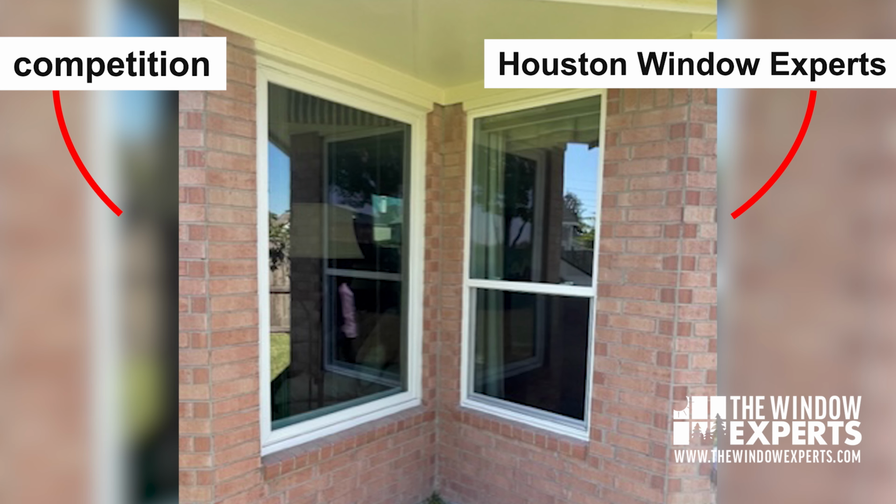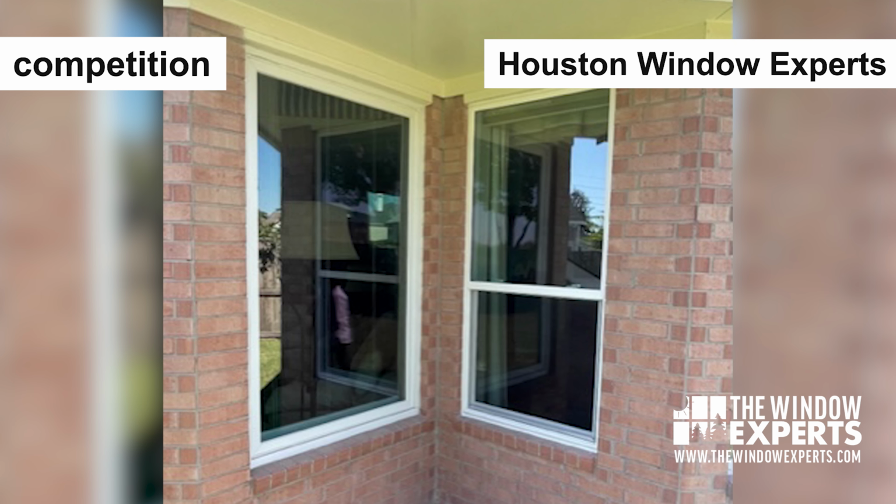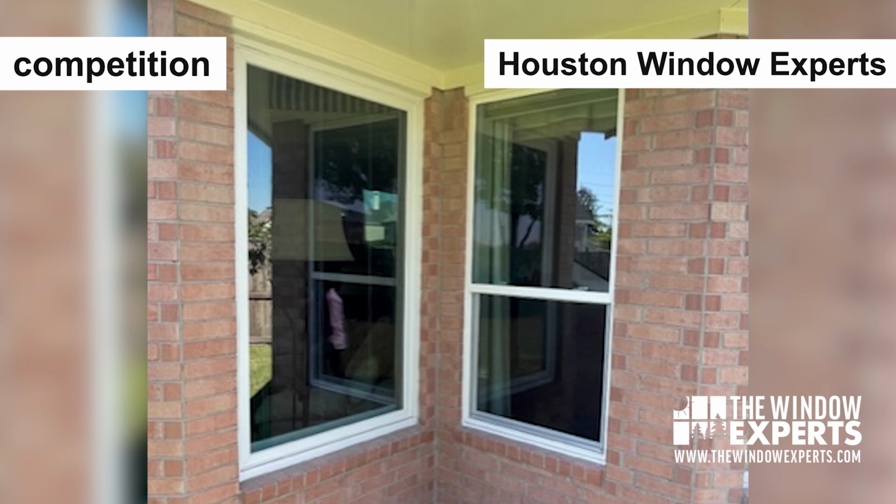What I hear from people sometimes, and I think they're surprised, is, I bought windows, I know they're installed right because somebody jumped the frame, they did a good job, but I did not realize it was going to be like a bad haircut, like my house was going to look so much different. And vinyl windows are already, in most cases, a wide profile. Imagine now having even extra vinyl on top of that, right?